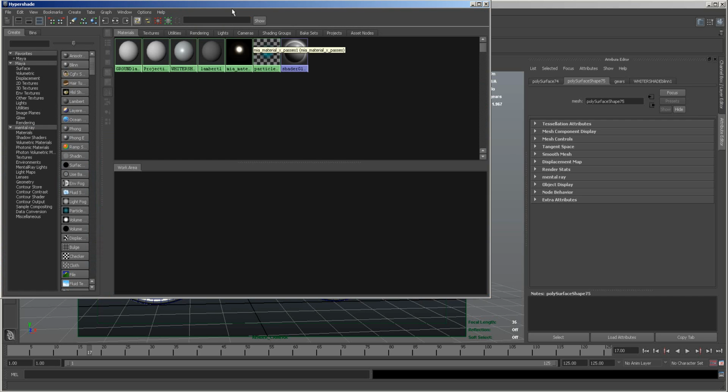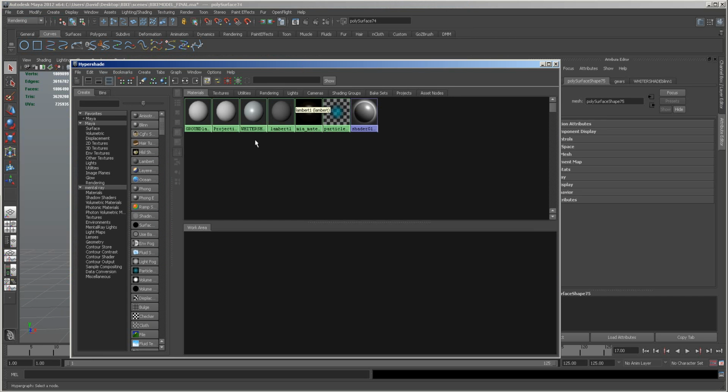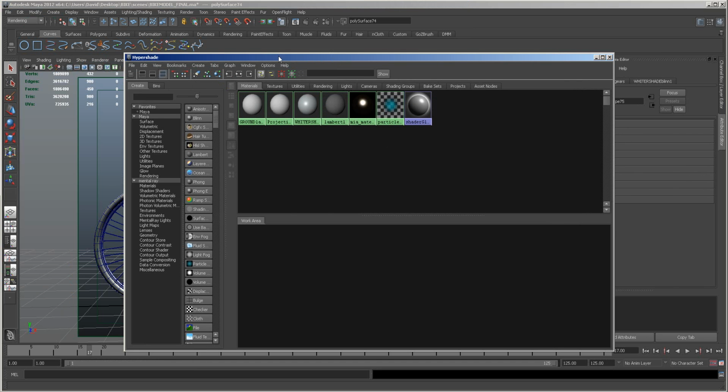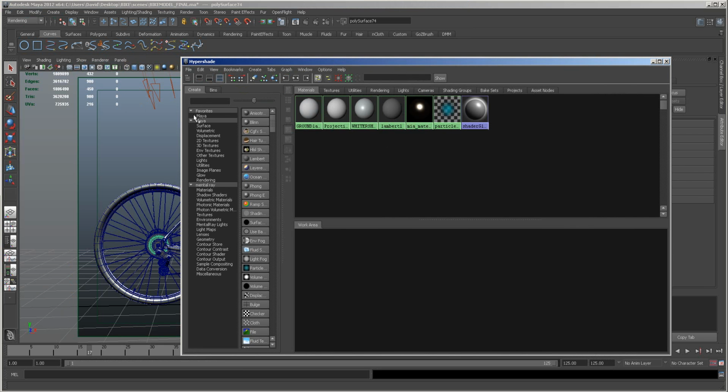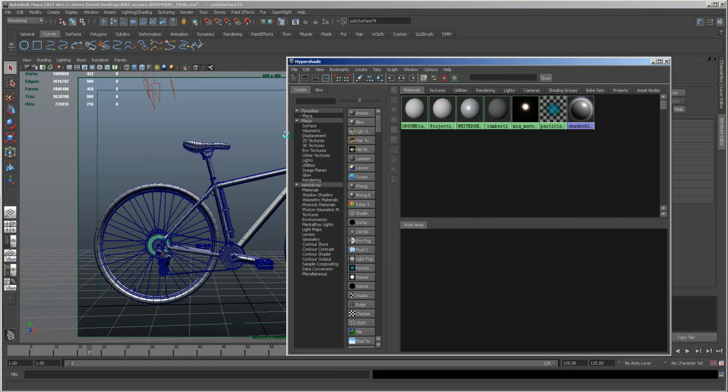Now I'd like to point out before I carry on that I'm showing you how to do this all in Maya, but there are other programs that you can use to create these effects quicker. Say, for instance, the saddle area: if I wanted to put a custom pattern on there, I'd probably take that saddle into something like ZBrush and texture it up in there, and then export and UV layout it in ZBrush or in here, it's up to you.